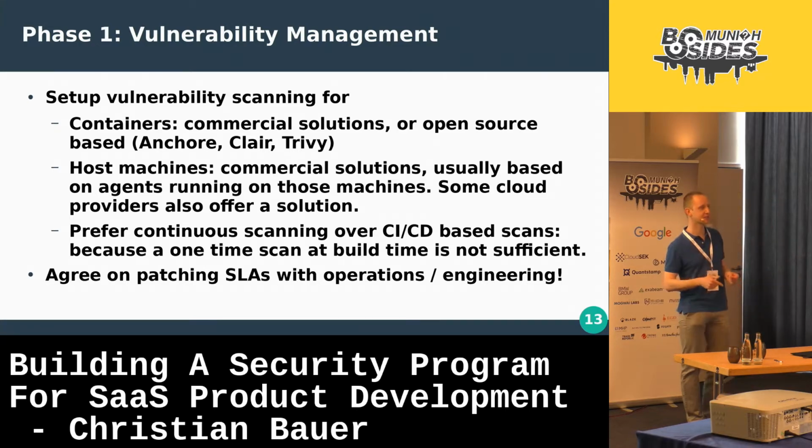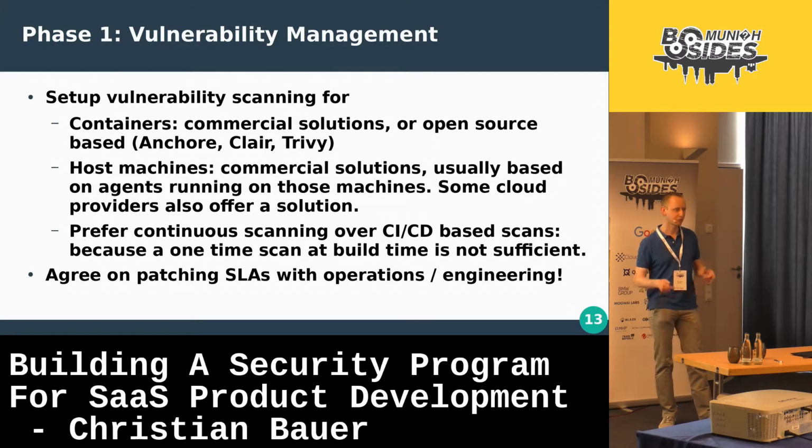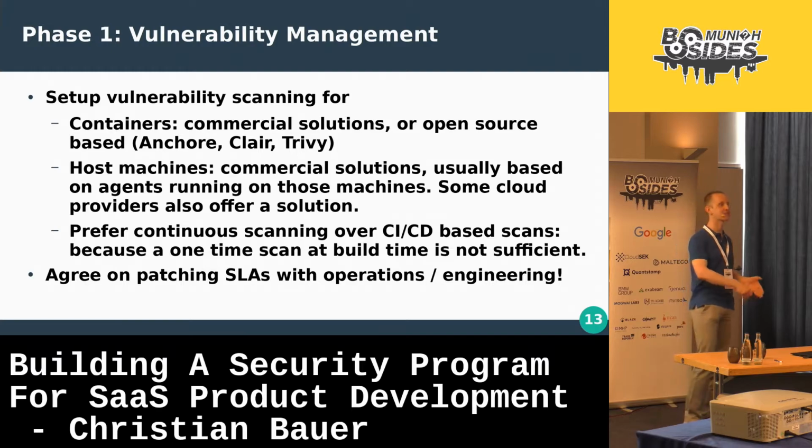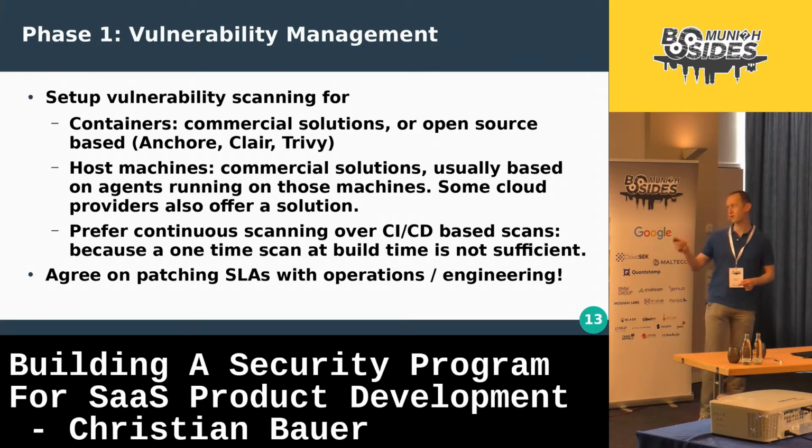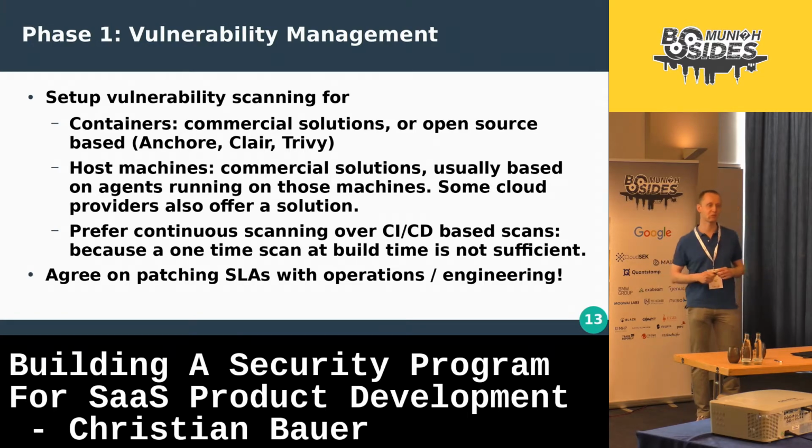The only difference is we have vulnerability management on two levels. We have to scan for vulnerabilities first on the container level, which also includes our application dependencies, and on the host level, meaning the host machines where our containers are being executed. There are open source solutions available for that. Anchore and Clair working very well. They work primarily for containers. Host machines is a somewhat more complicated story.